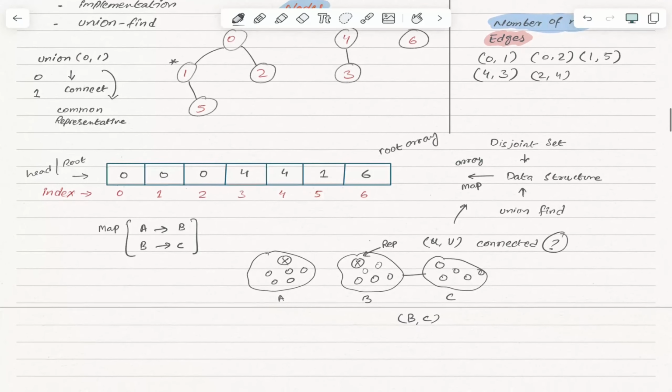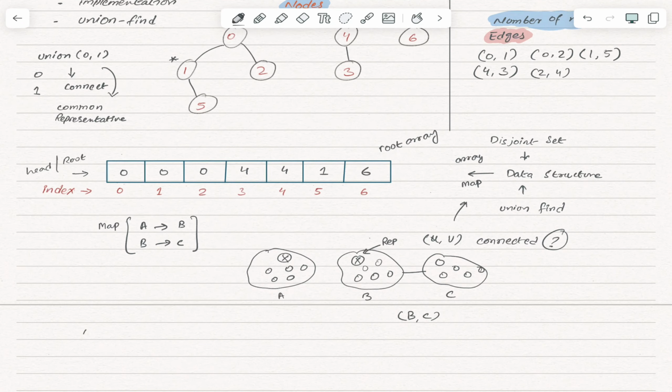The very simple answer is, how can we come to know that this is our root node or representative node? That's a very simple thing: the index should be equal to the value. When the index is equal to the value, we know that this is the root node, and that's a representative node. Here in this case, you can see 0 is the index, and the value was the same.